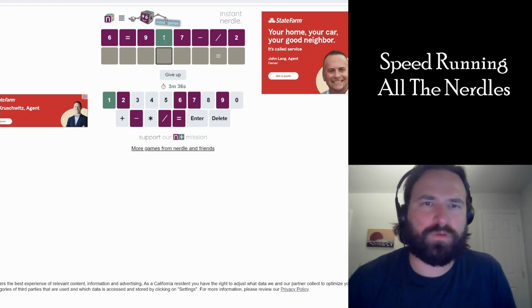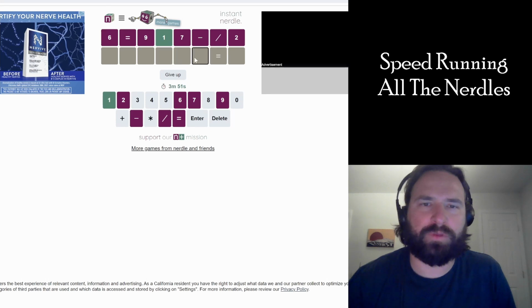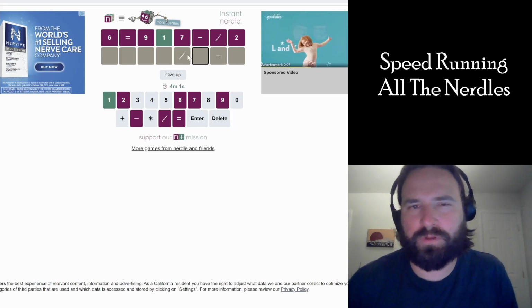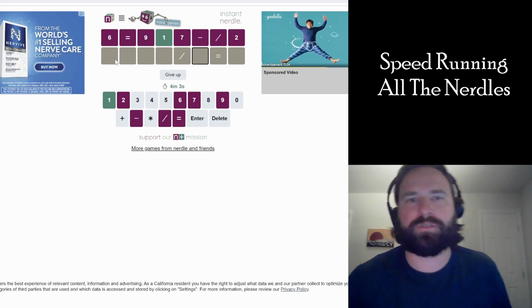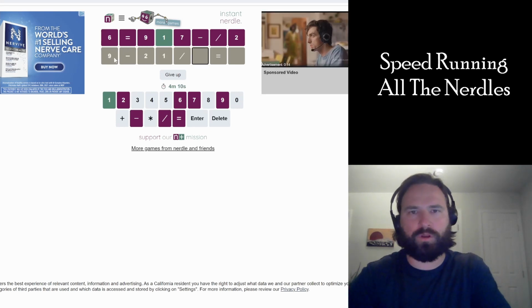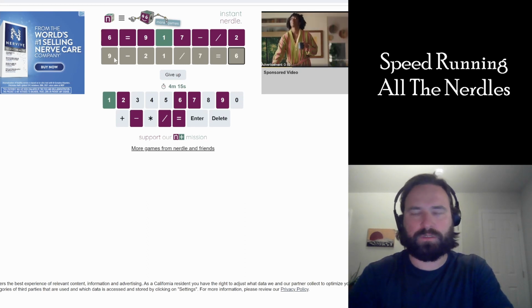Where this 1 is placed is really, really weird. Yeah, I'm not going to be able to do 1 divided by 2. It could be. Okay, this could be a double digit divided by something here. That would make the most sense, actually. That's got to be what it is. So what ends in a 1? So this has to be division, I feel like. 21 divided by. Yeah, there it is. Oh, no. Wait. Yeah. 9 minus 21 divided by 7 equals 6.